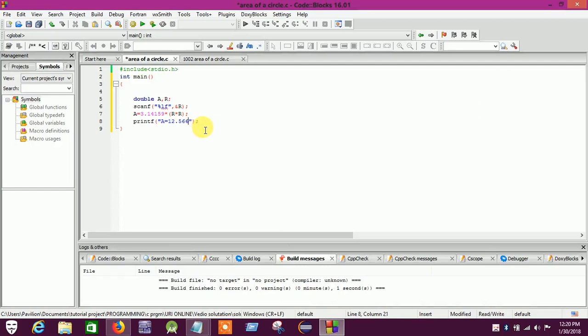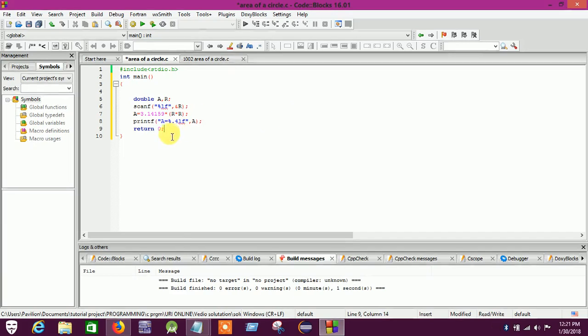Here we set the percent to use %.4lf, and we need to print A. Yes, we need the area, then return 0.